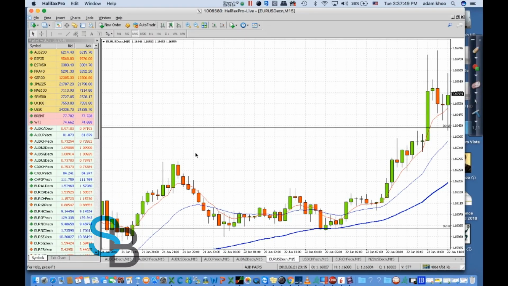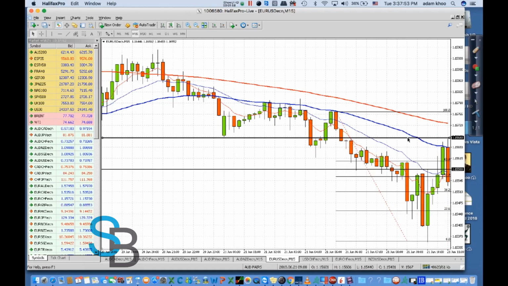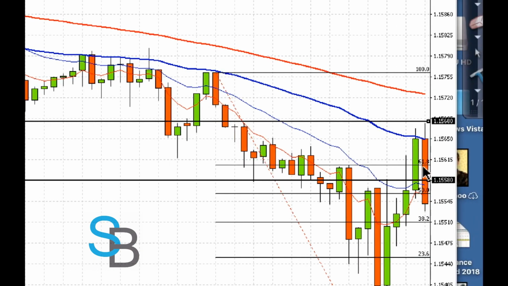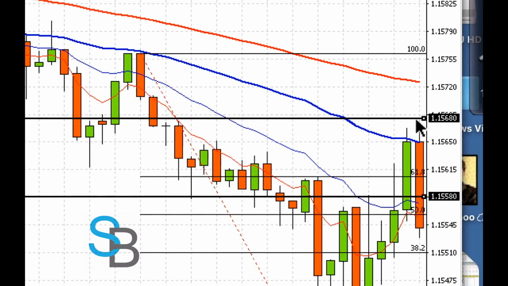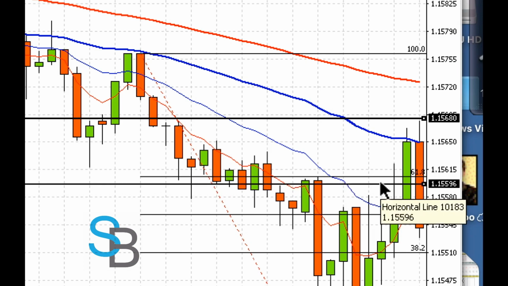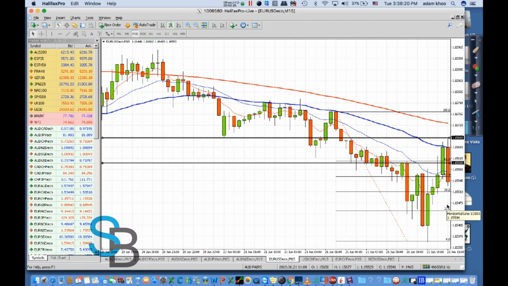Oh damn, it ran. Sorry, let me push it back. Where was it? Yes, okay. Remember my stop loss has to be at least 8 pips away, at least an 8 pip distance. So if my stop loss is at 156.8, my entry has to be 156.0 or lower, right? So my entry is going to be there.